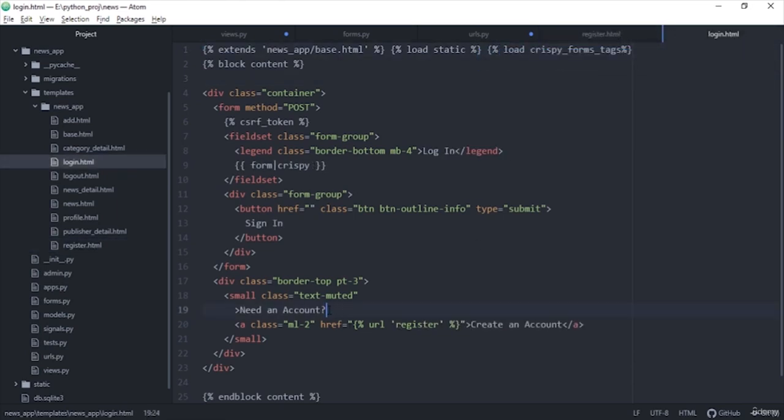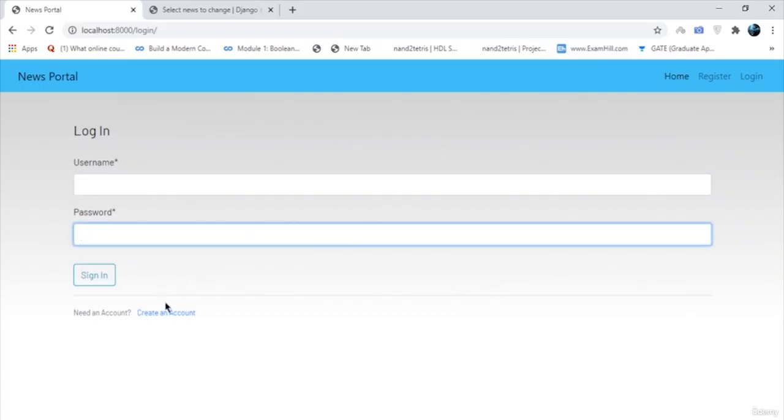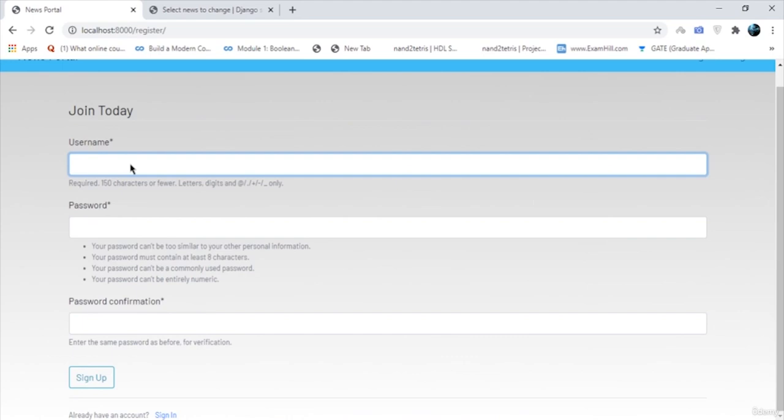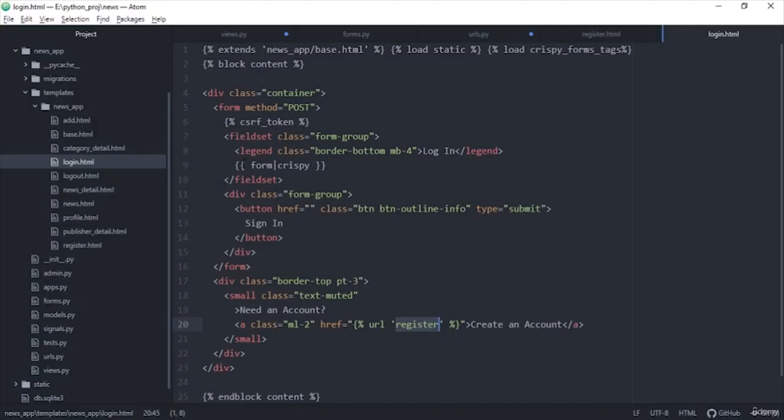In the login HTML it says if you need an account, create an account, and we route it to register. In the register page we say if you already have an account, go to sign in. So we're just rendering the form.